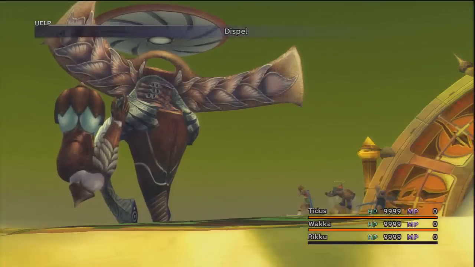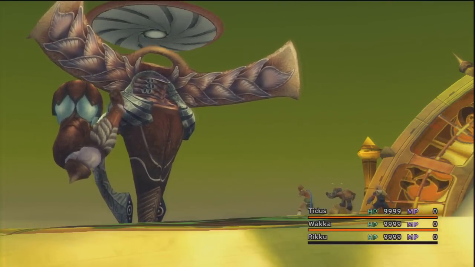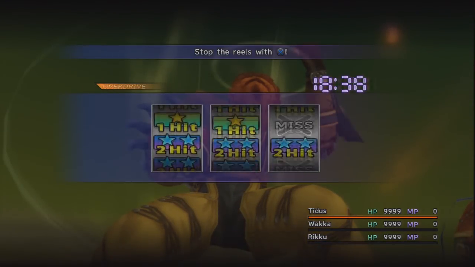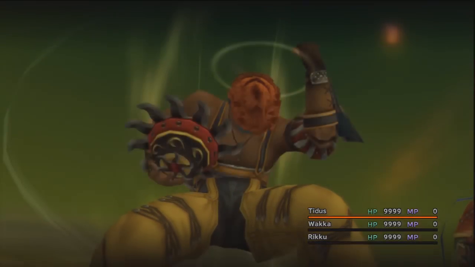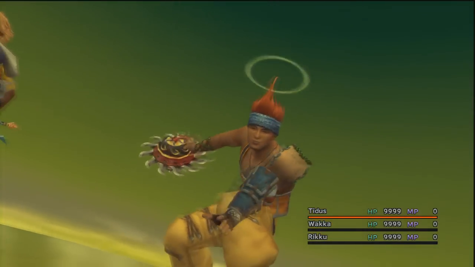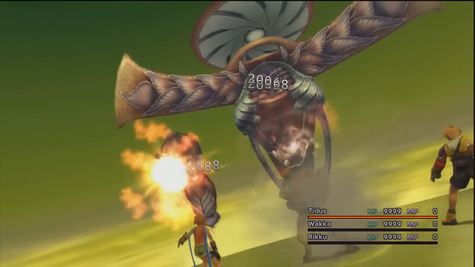Dispel Waka. Don't regen the other arm yet. Good. Attack reels. I have to get 12 hits here. No! I only got four. Okay. Alright, it's okay though, because I can blitz ace it.